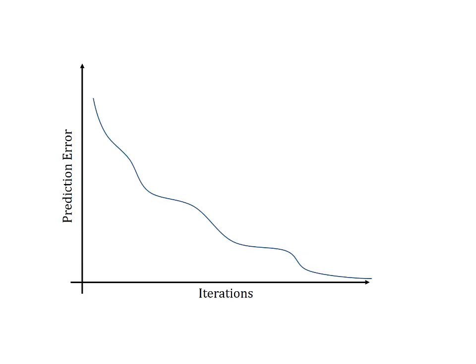One way to avoid this is to stop iterating on the optimization routine before reaching the local minimum. But how do we know when to stop? One way is to use a training and validation partition of data during the training phase.